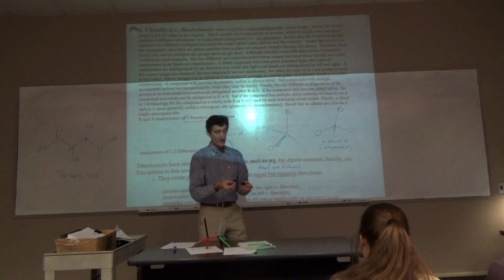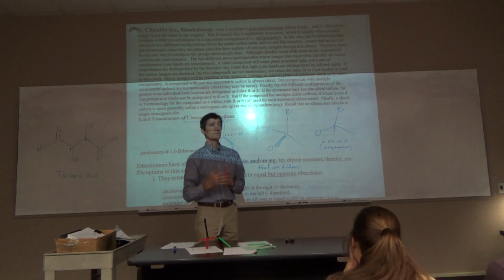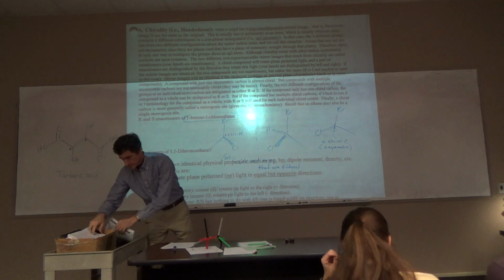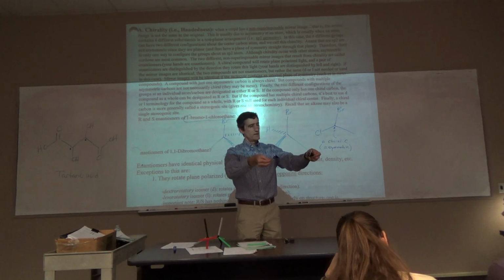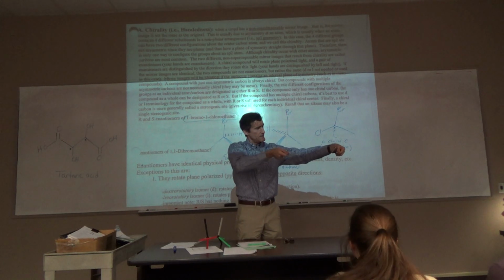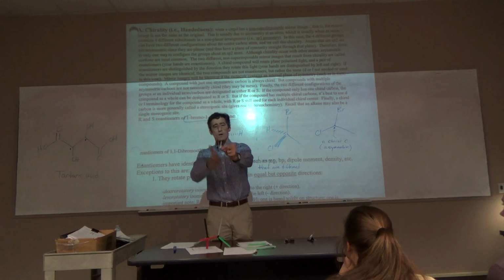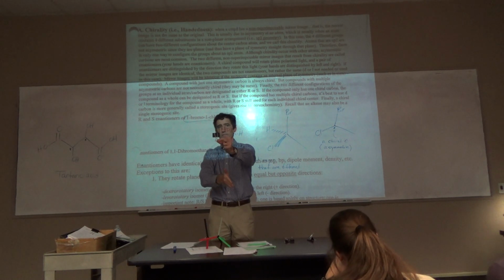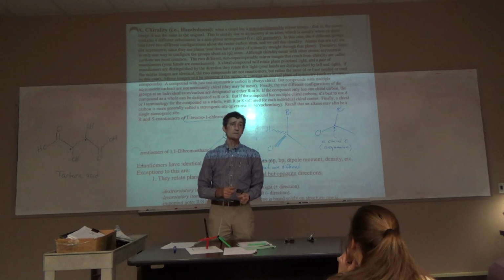How do we know when we see something if the mirror image is going to be different or not? Plane of symmetry. Okay? Plane of symmetry. A little bit bigger. If that looks in the mirror, it's going to see this looking back at it. This has a plane of symmetry. You can cut right through there, right in half. Okay? If you can find a plane of symmetry, the mirror image is going to be the same.